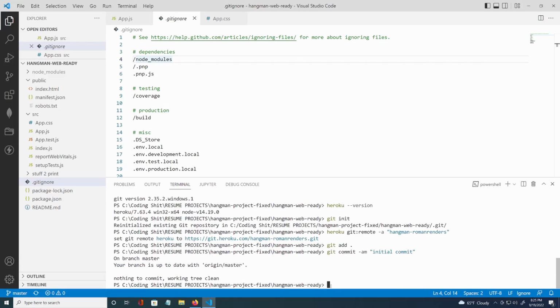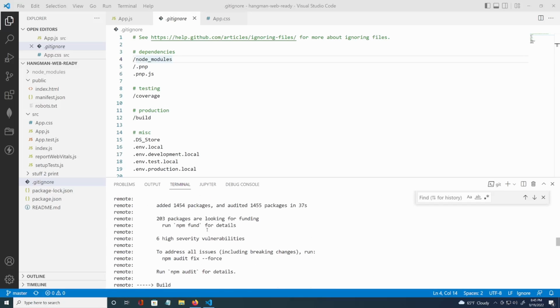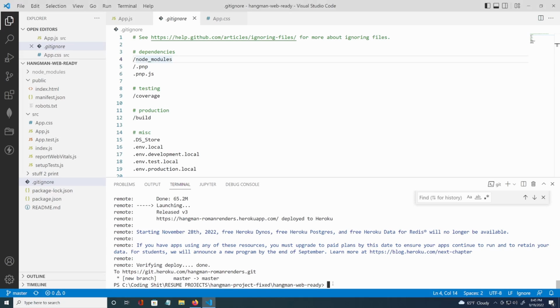Finally, we push everything to Heroku, which isn't all that different from pushing to GitHub, and we do that with git push heroku followed by the name of your current branch. For me, that would be master, but for you, it might be main, so you would put in git push heroku main. For me, it's master. If everything went successful on your end, you should have all this stuff printed in your terminal. That's it in terms of getting our app set up.